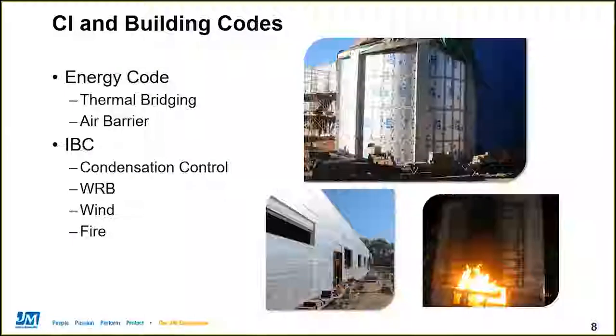Because thermal bridges are such a common and known problem, and because continuous insulation is such an effective treatment, many building codes call for CI or recognize its many benefits. The primary code that calls for CI is, as you would expect, the energy code. Reducing thermal bridging is the main reason CI is called for. However, most continuous insulation also provides excellent air sealing, especially when seams are sealed and products are integrated with other air barrier components. In fact, most foam plastic continuous insulation materials are what are called deemed-to-comply air barrier materials by the energy code, meaning that if these materials are installed and integrated with the rest of the air barrier, whole building air leakage can be avoided.